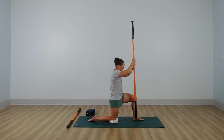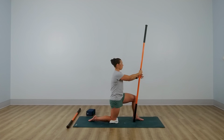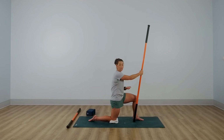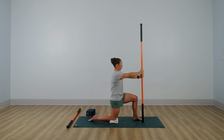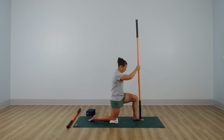I'm going to take my stick, put it in line with my heel, and I'm going to go hand over hand, full rope grip, right out in front of me at 12 o'clock. Now I've angled my stick in at me. You can choose to go more vertical, but try not to angle the top of the stick at you.